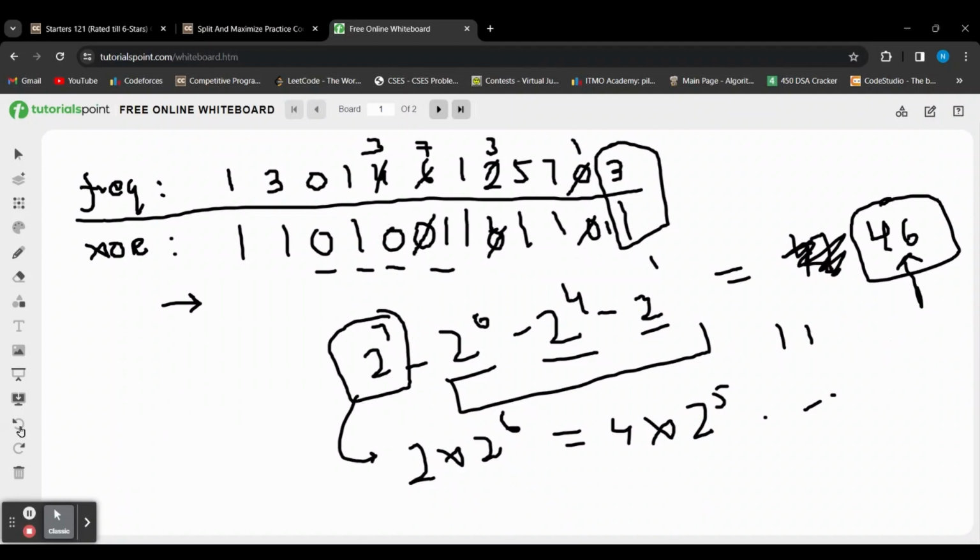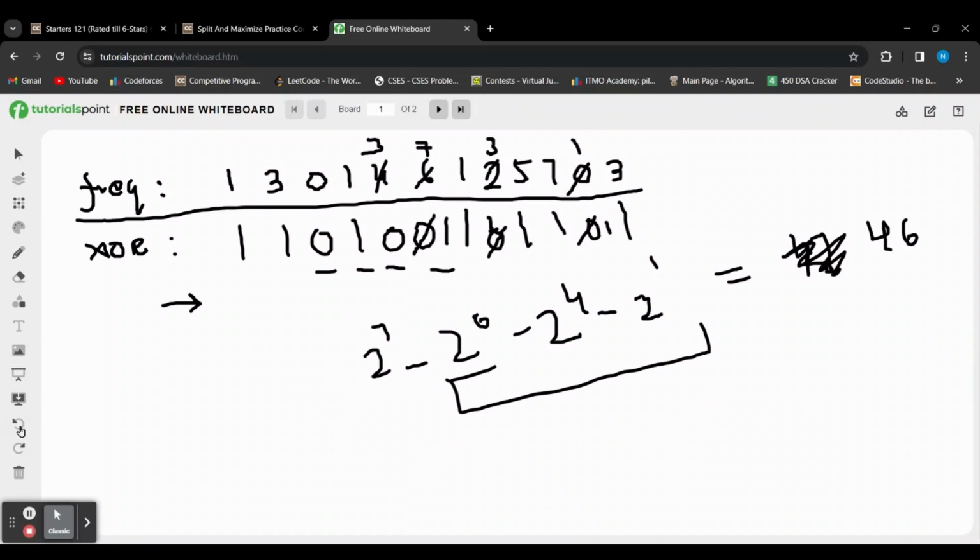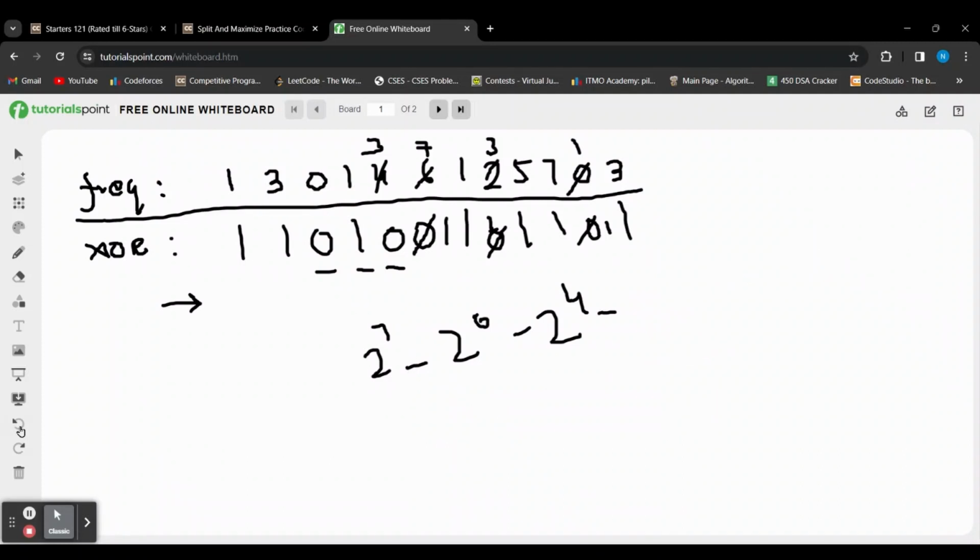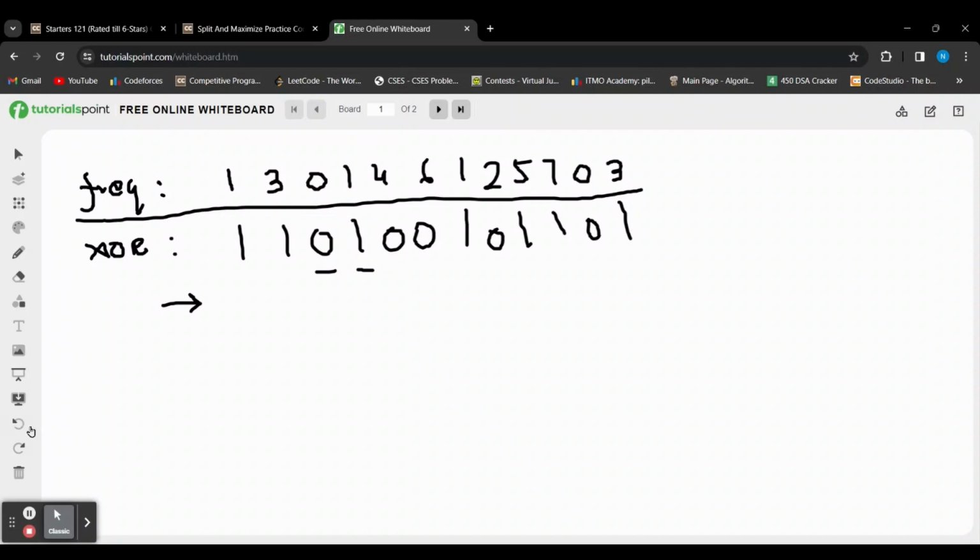Now, I hope it's clear why I said that deleting an element was not required, because actually what we are doing is choosing only a single bit from a single element. When we choose the 0 to be disturbed, what we say is take the highest element having this bit set.